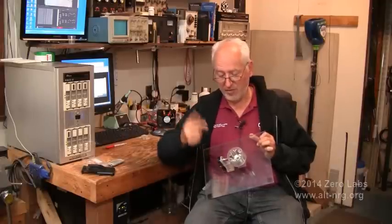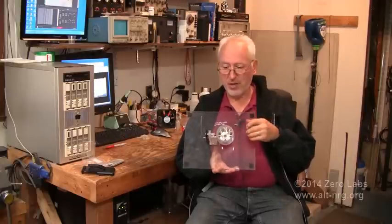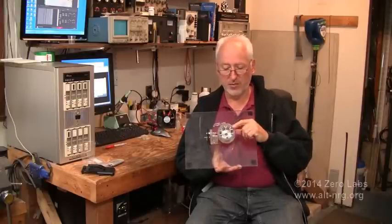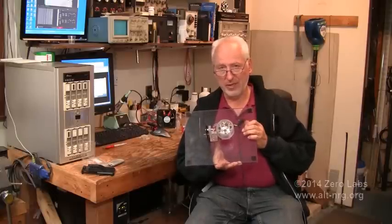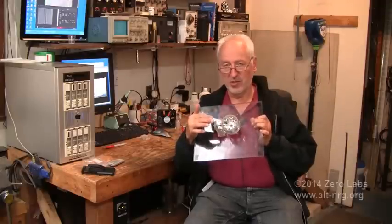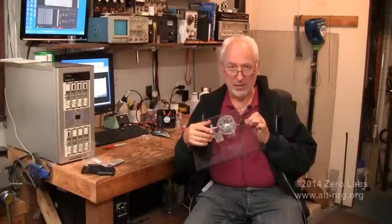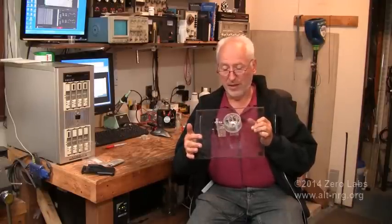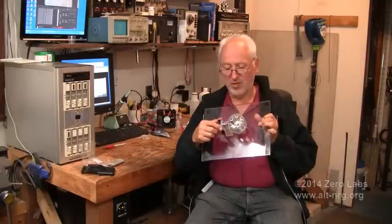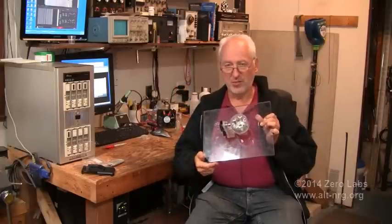I'm giving it an equal amount of starting force each time. What I've been able to show for sure is that with the timing of the stator magnet relative to the rotor magnets, I have been able to show a continuous flowing imbalance. There is more resistance in one direction than there is in the other direction. If this thing really didn't work at all, I would have equal forces in both directions and it would come to a stop. But I've got about twice as much resistance in one direction as I do in the opposite direction.